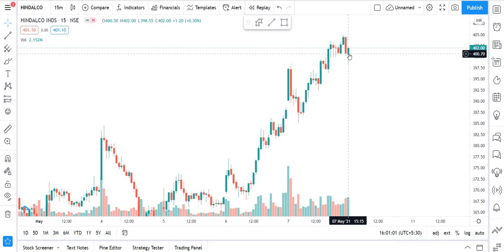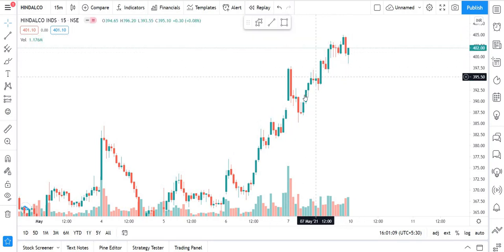Okay. So for the veterans who have a good amount of experience in the market, they can trade at any point of time. But for the beginners, I would like to suggest the time after the initial 1 hour, 1 hour 15 minutes of the market, till the pre-opening of the global markets. That's the best time to trade for beginners, because there will be a little bit of momentum but not much volatility. The volume will be good. So you can take your trade with small stop losses, and you can learn in the market.